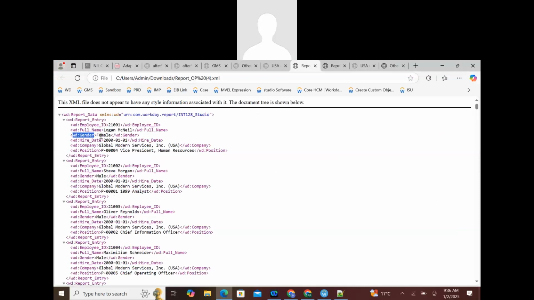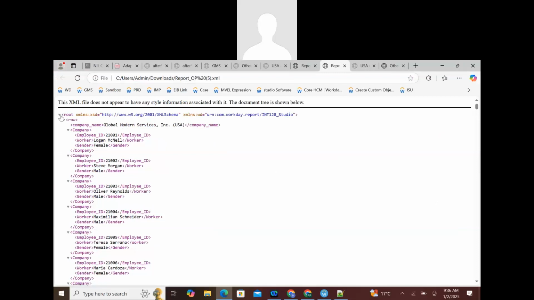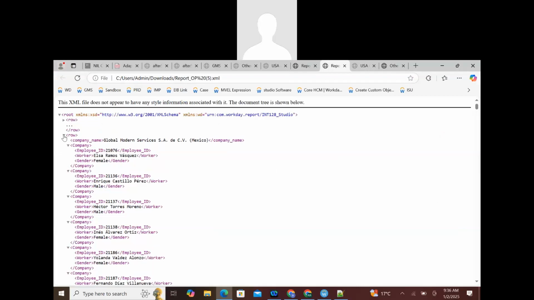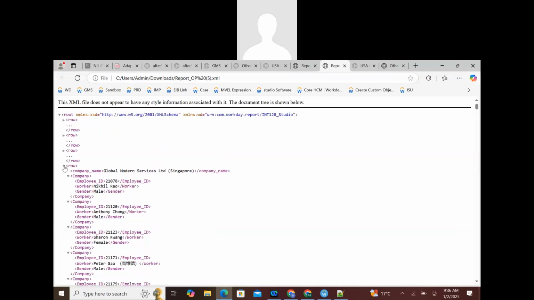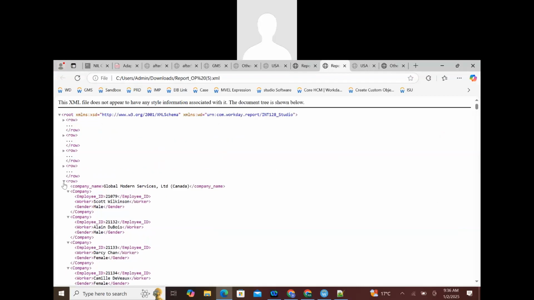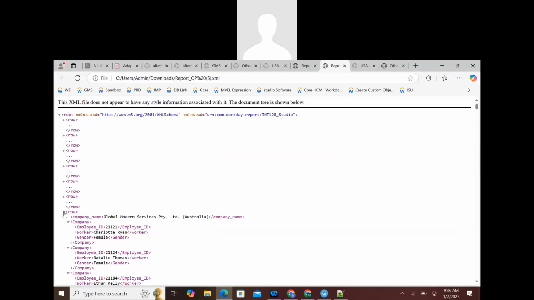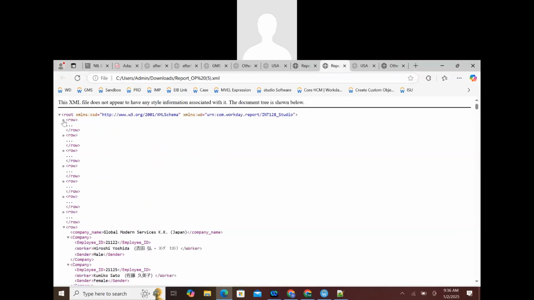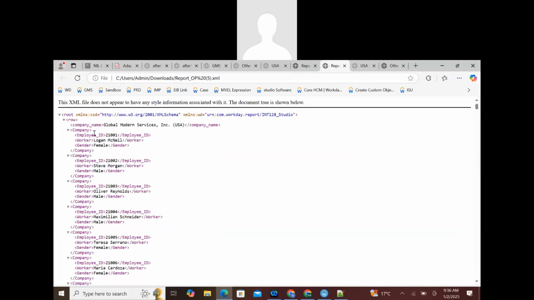Each report entry has one employee record. So now if we can observe, this is the root and this is the row, guys. Each row contains one company record, guys. If you expand this first row, this is the company name. The company name is Global Model Service USA, guys.